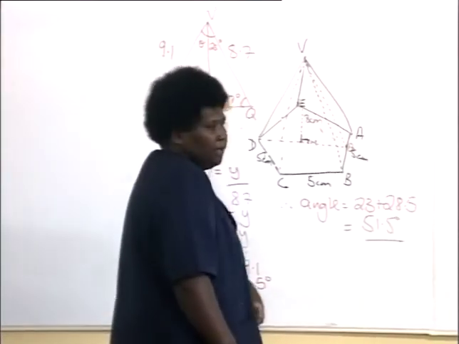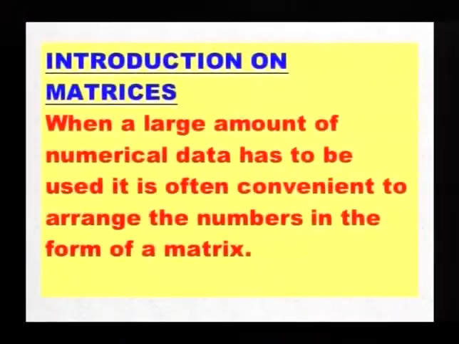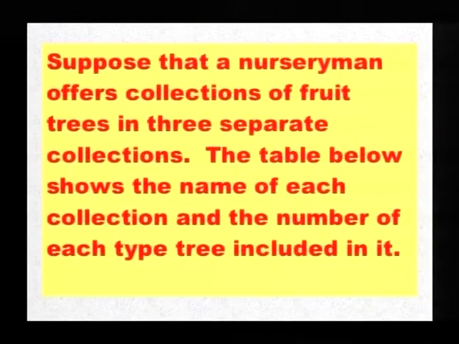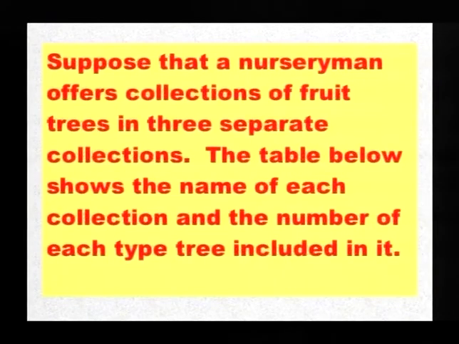Okay, we'll go on to matrices. Hopefully you read, except for the person whose book I got. Okay, the introduction to matrices. When a large amount of numerical data has to be used, it is often convenient to arrange the numbers in the form of a matrix. There is an example given in your textbook. That's the same example that I put on the screen there.